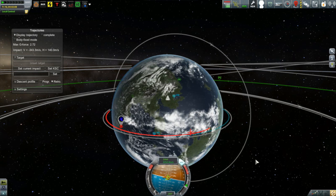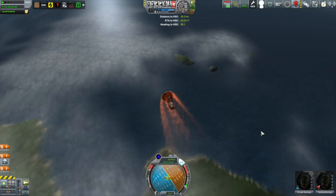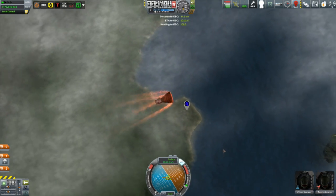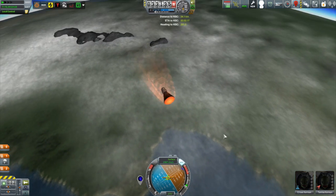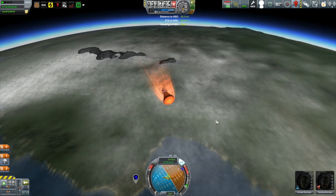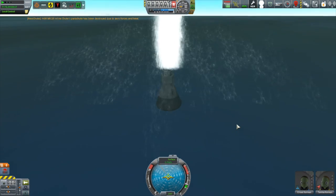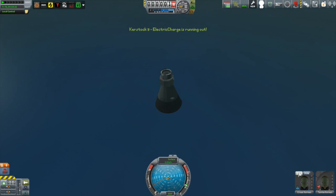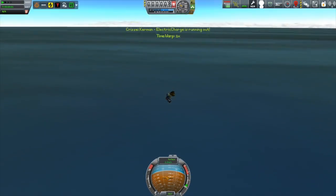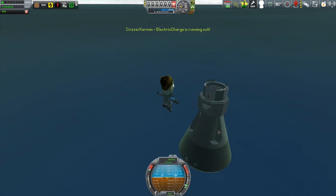I'm only going around about half an orbit before doing my descent burn. If you do a full orbit you can't count on floating away - thanks to orbital mechanics you'll float away for a while then start coming closer together again. You have to be a little careful and not do these burns blind. Because Trajectories continues to be a little unpredictable, I always estimate long just to make sure I land in the water - water landings are always more predictable.